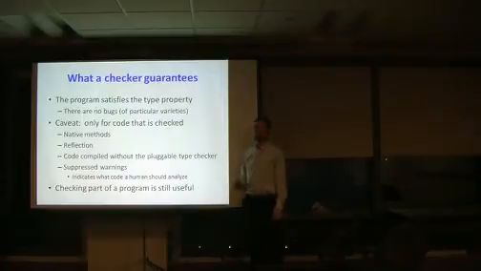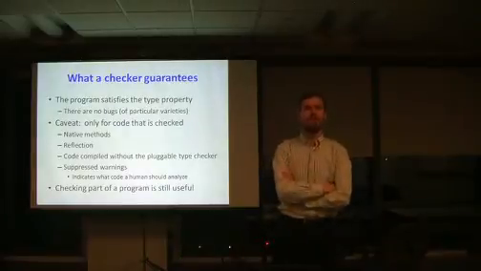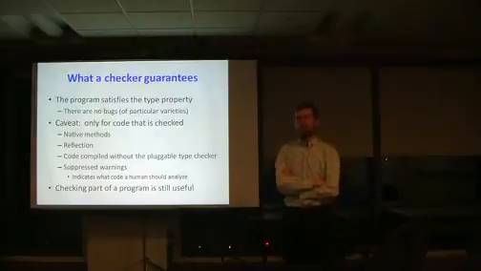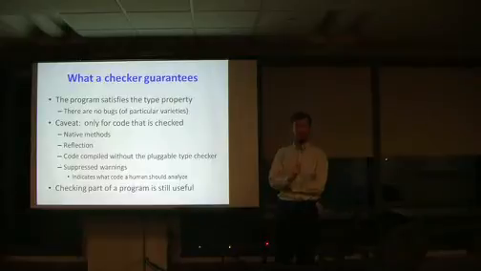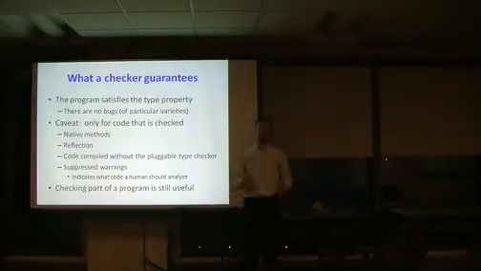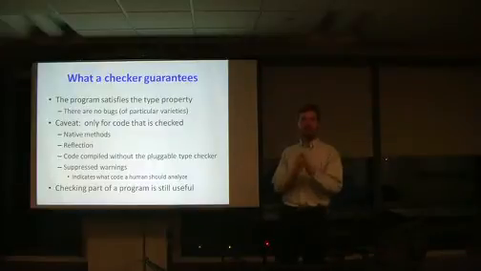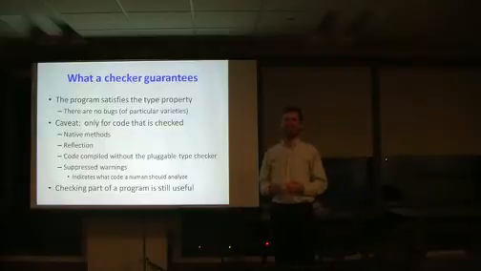And checking just part of the program is still useful. So you're saying you can annotate a part of the program to say, don't check this section of the program? That's a command line argument to the compiler. What I'm talking about here in suppressed warnings is, you know how you can write @SuppressWarnings on top of a Java method, and then it will suppress warnings in that. You can do the same thing here, or on a declaration or at various other locations. And sometimes you need to do that. The example of, is this a legal SQL query, was one I gave earlier.